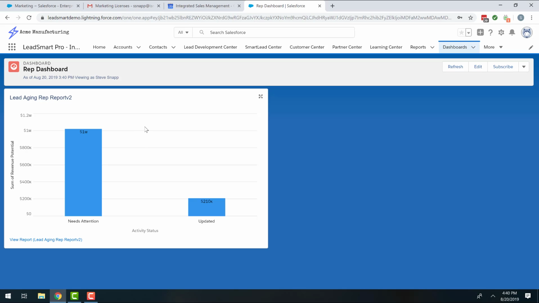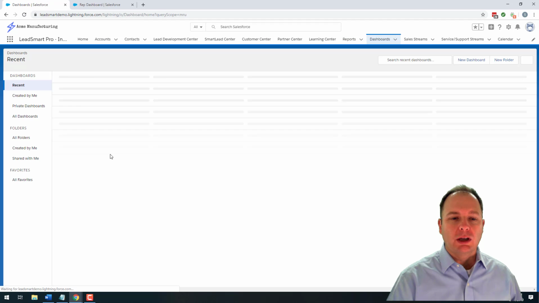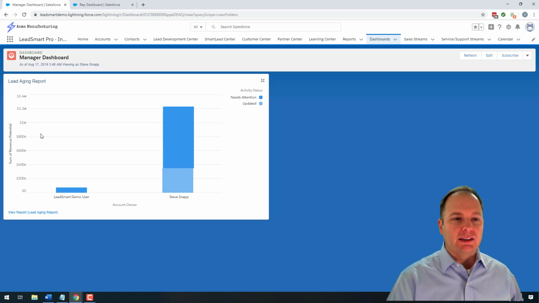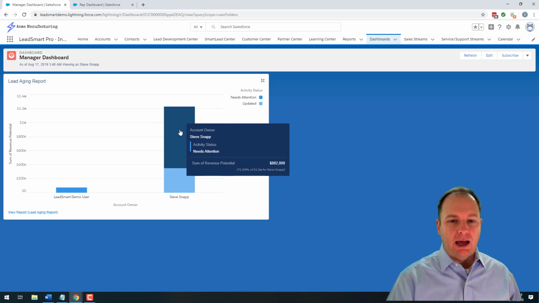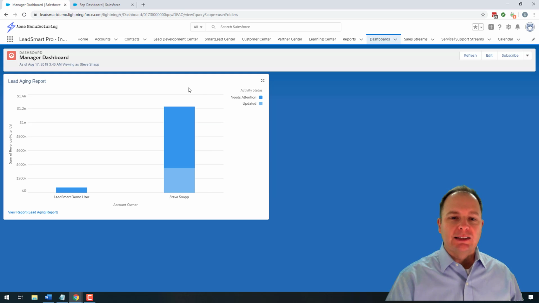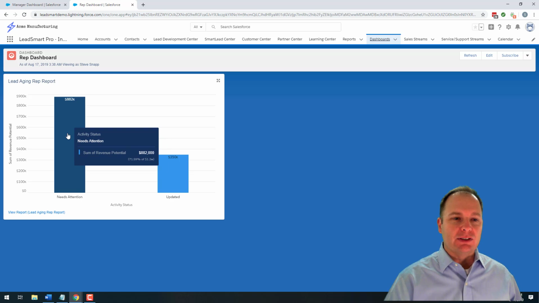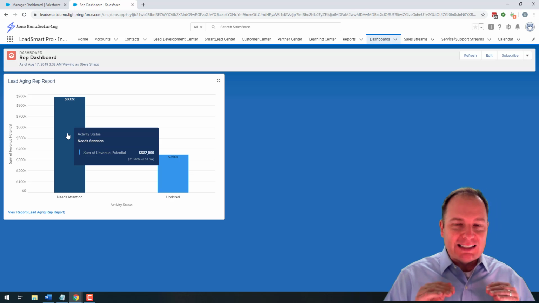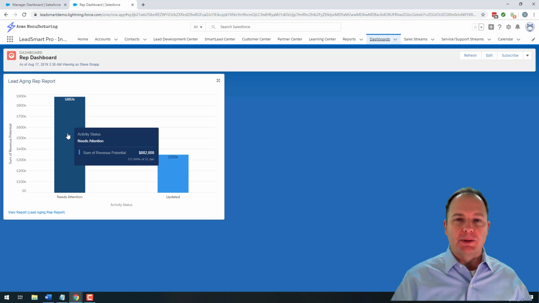And again, when I look at this dashboard as Steve Snap, I'm only seeing those records that belong to Steve Snap. Now the main idea is that when I look at this number, 1.2 million roughly, that's his total, and he has 800,000, let's say, in needs attention. That's the same exact number that I see when I'm in the manager view. So now Steve Snap and the manager can be talking about the exact same metric, but one is team specific and one is rep specific.